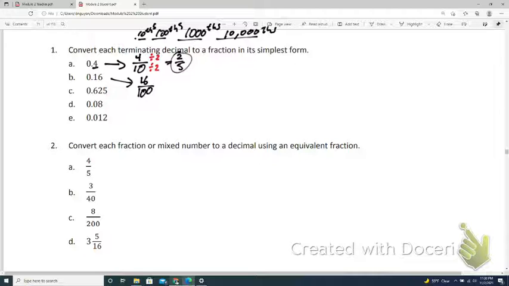From here, you could simplify a couple different ways. Some might divide by 2, but then you have to divide again. Right here, the biggest number that can go into both of them is 4. Divide top and bottom by 4. 16 divided by 4 is 4. 100 divided by 4 is 25. And if you divide by 2, you get 8 over 50, but that's not fully simplified. It's not the simplest form. So you have to keep going until you get this right here.